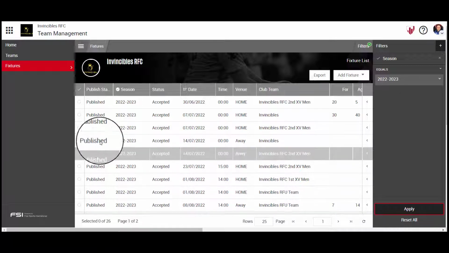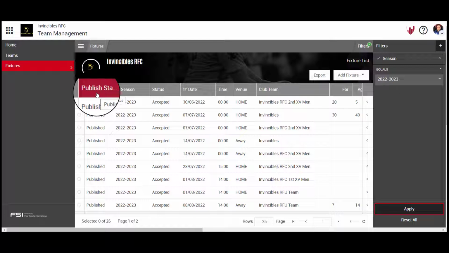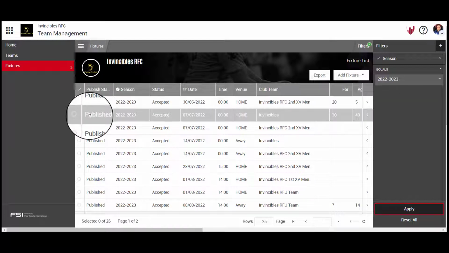On the left-hand side of the screen here, you'll see published status. Published fixtures are matches that have already been uploaded by the RFU or the competitions team or league competitions team, or CBs are administering a competition or a merit table league or other CB administered relevant cup matches, and these will be listed on a club's team management module under the fixtures. So as clubs, you do not need to create or request these fixtures, and they can't be edited.